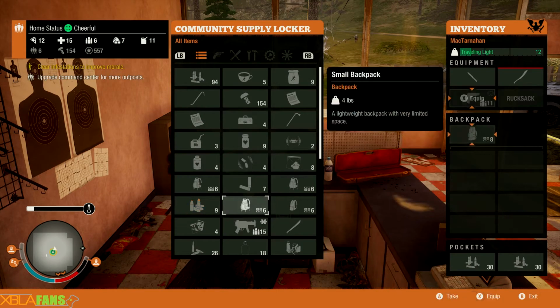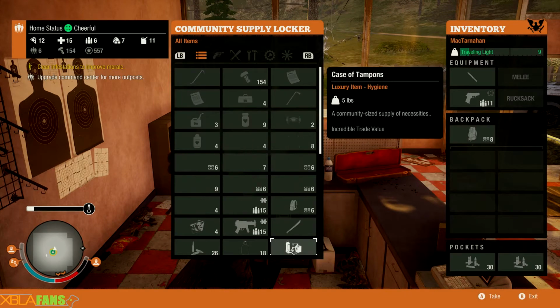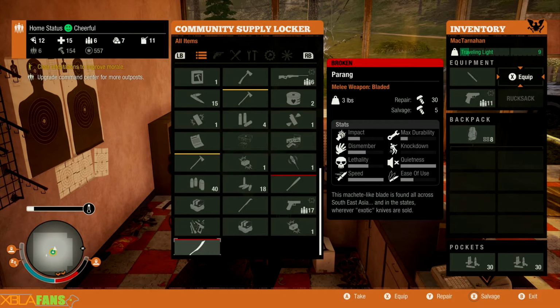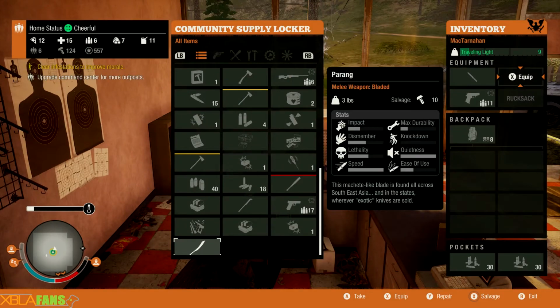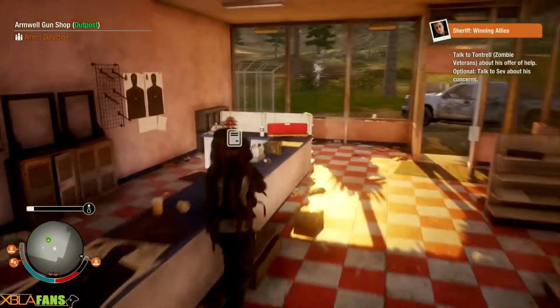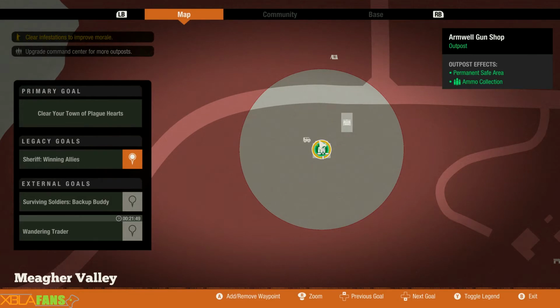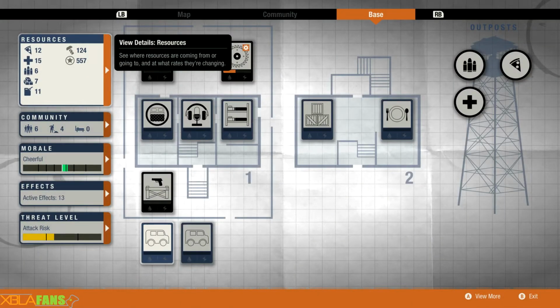So since her weapon's broken, and since I have a workshop, I can actually go and repair my stuff. So I'm gonna repair that. And this is actually a really good weapon, so I'm gonna equip it, and now I have it back. But since I have this outpost, during the day, it will give me +1 to my ammo resource over there, which is used to defend my base and all that kind of fun stuff.